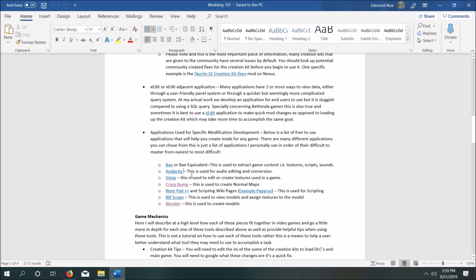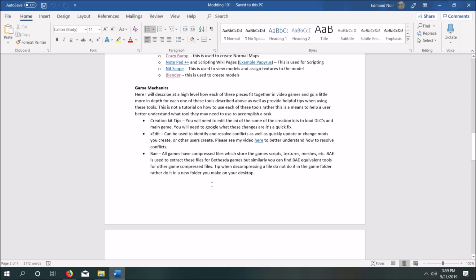GIMP, that's when you're editing your textures. It's really, really easy. I would say it's tied with Audacity. And then Crazy Bump auto-generates normal maps for you. And that's easy enough, but you might want to edit the normal map, and normal map editing and stuff like that is a bit more complex, so I put it under GIMP, although those two things may go hand in hand.